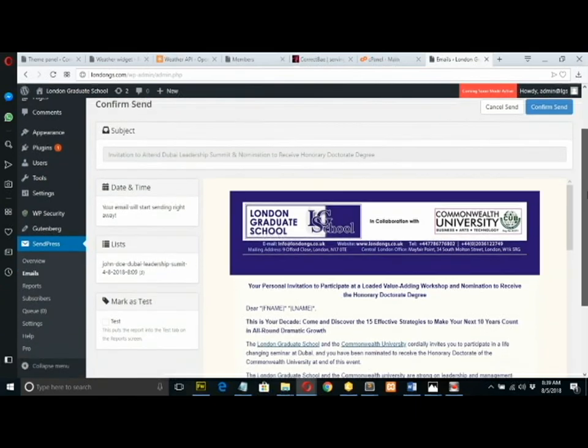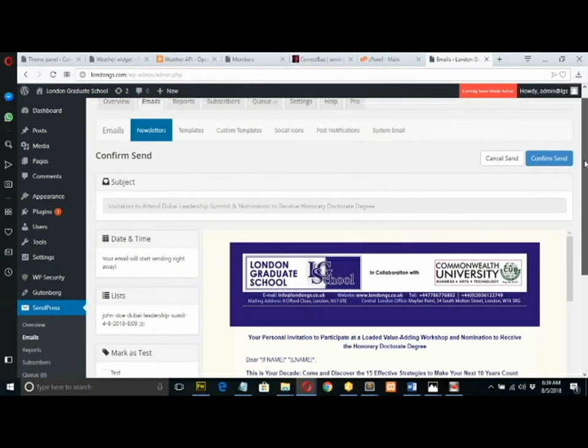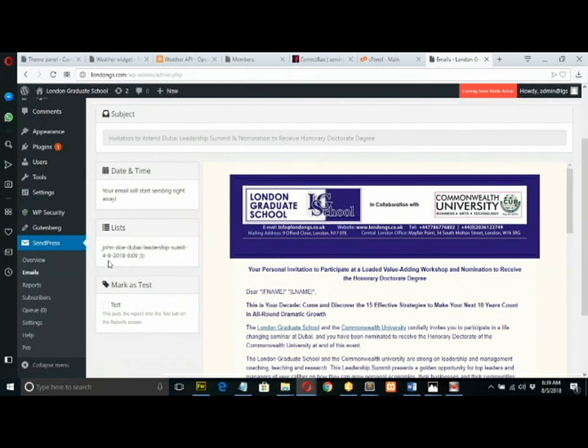When you hit send, it will load up another interface that expects you to confirm that actually you want to send this letter to this subscriber list. I'm sure you must have noticed that all the other subscriber lists are no more here on this left pane, and what you have there is just your list.